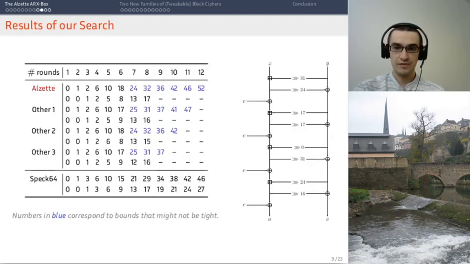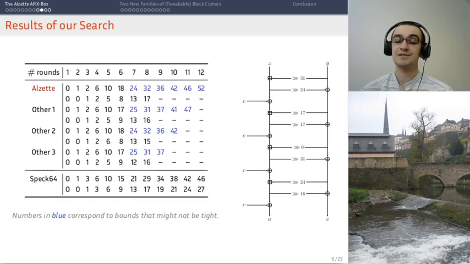We have repeated this analysis for many different sets of rotations. And we have picked the sets of rotations that were the best from an implementation standpoint. So, those that have a very small distance to multiples of 8. Think 0, 1, 7, 8, 9, etc. And then we have picked those with the best differential probabilities and linear correlations. So, the lowest.